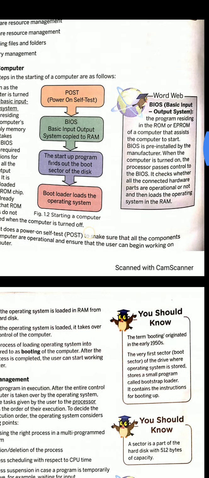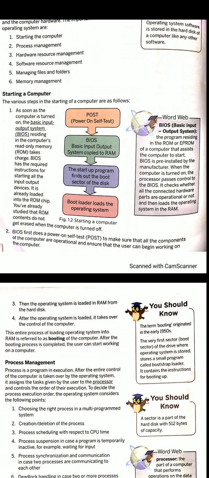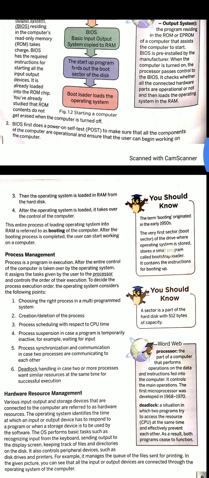From the Rightword web, it is written what is the basic use of BIOS, the basic input output system: the program residing in ROM or EEPROM of the computer that assists the computer to start. BIOS is pre-installed by the manufacturer. When the computer is turned on, the processor passes control to the BIOS. In this way the computer starts. So everyone knows now what the booting process is. It is the process when the operating system loads from hard disk to RAM. After the booting process is completed, the user can start working on the computer.